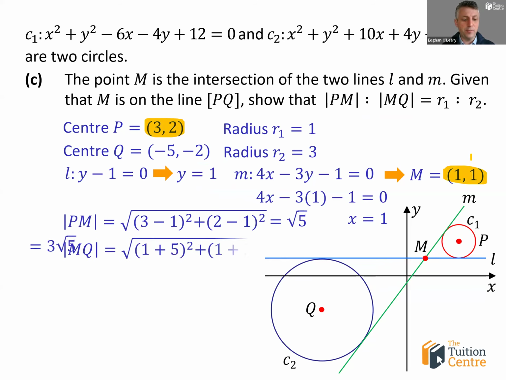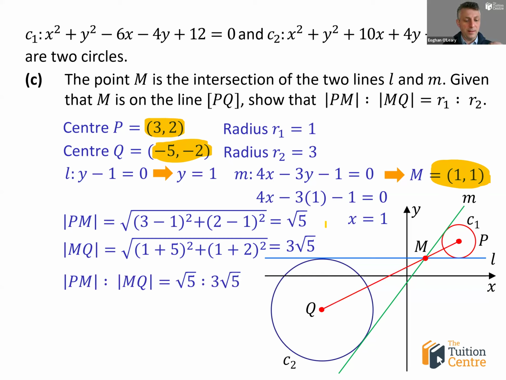We get a distance of √5. When we go from M to Q, so again, M to Q, and get the distance formula, we get 3√5. So the ratio is √5 is to 3√5. Okay, so you could say 1√5 is to 3√5. Well, in this, you can see on the red line there, this is √5 and this is 3√5. But we can see there that that would simplify down, dividing both sides by √5. We get 1 is to 3.